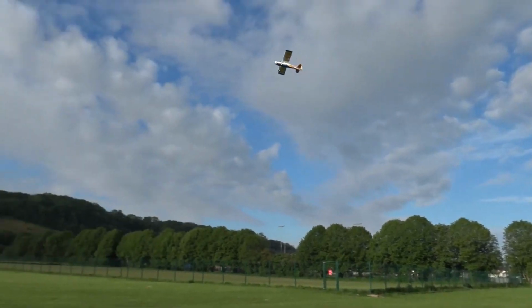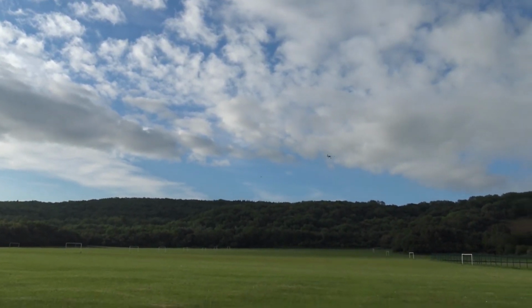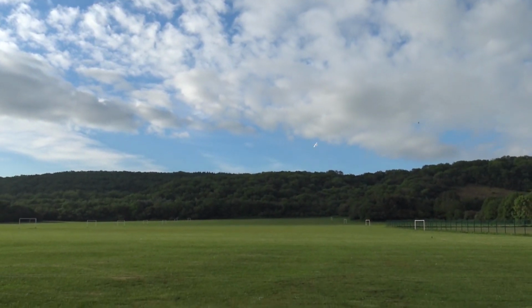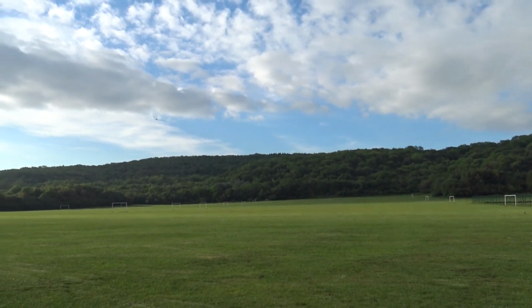She actually flies quite nicely slow. There's no sign of any sort of tip stall, and I've been slowing it down quite a lot of times. I'm flying at about half throttle there, and she is slowing down quite nicely.